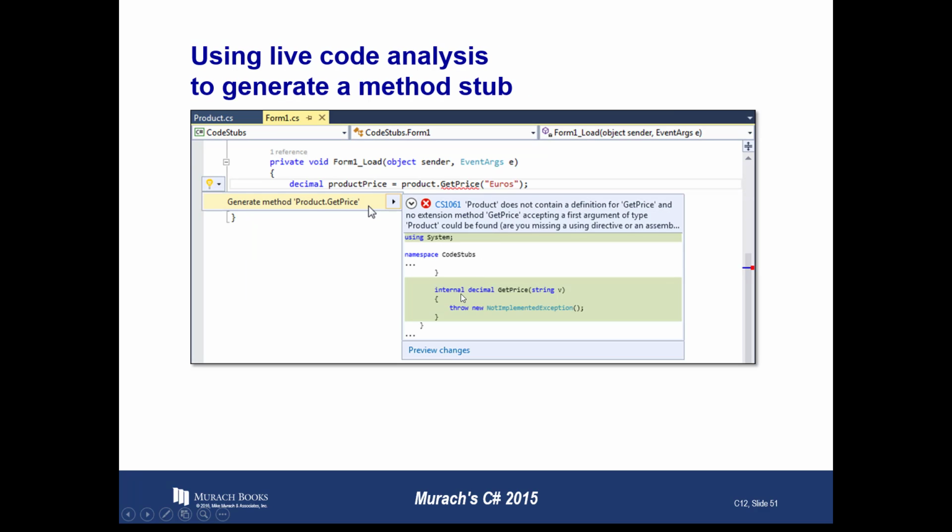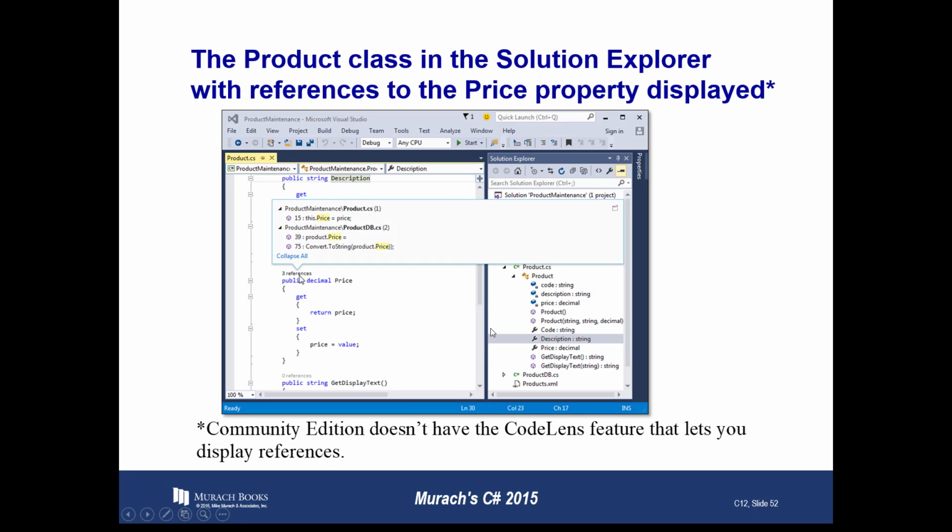It's up to you to change it from internal if you want to, just like with this one. What internal is, there's public and there's private. We've talked at great length about what those are, but internal means that it's only available within this assembly that you're working on. So it'll create that for you, and again, it'll remove the error message.